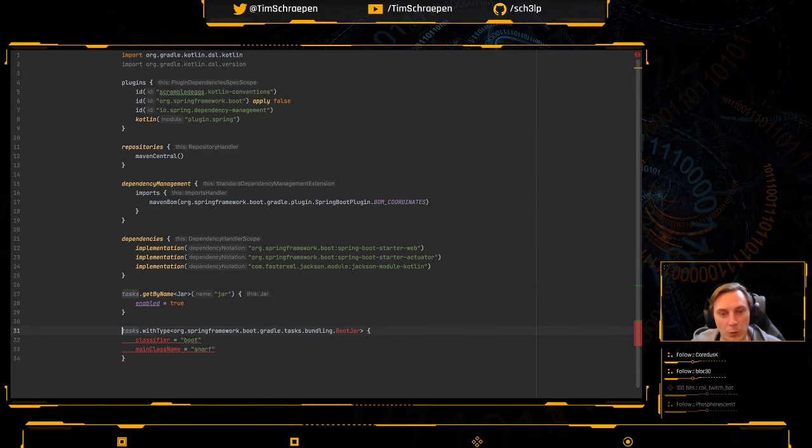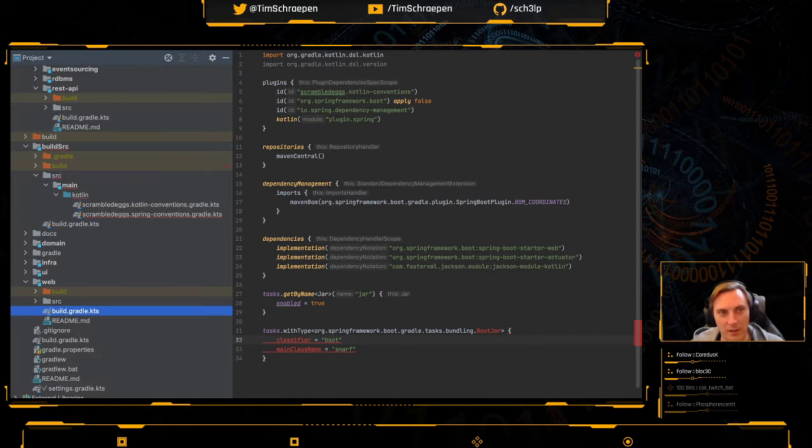What you also needed to do was define a main class name in your boot jar task. Why is that? Because if you don't, then your Spring build configuration step comes to complain. It's like, hey, you didn't set up your main class name, please set it up now, because otherwise I'm just going to crash. So I just gave it a default of course, Snarf, which we all know is of Thundercats fame. And the other more important thing I did was also call the classifier boot. If you do not do this, then Spring Boot's Gradle plugin will still override the actual jar file that you've just enabled.